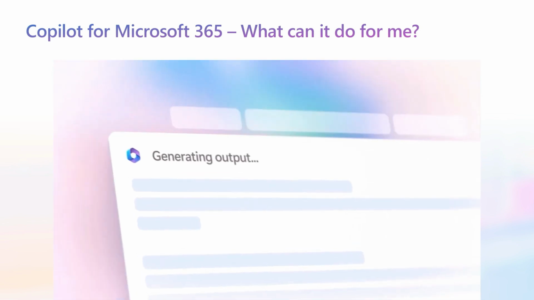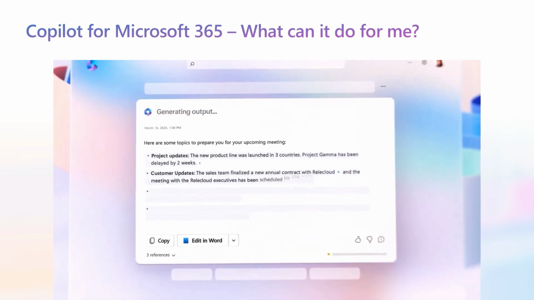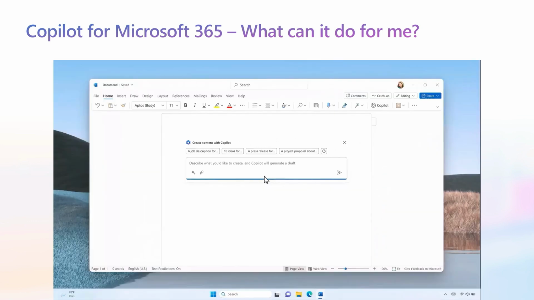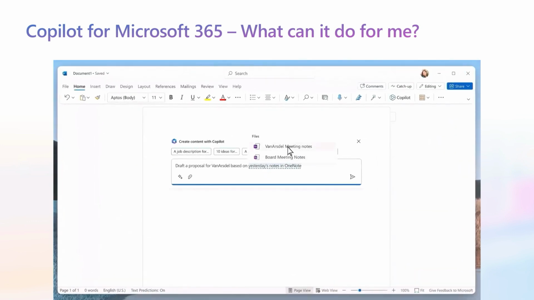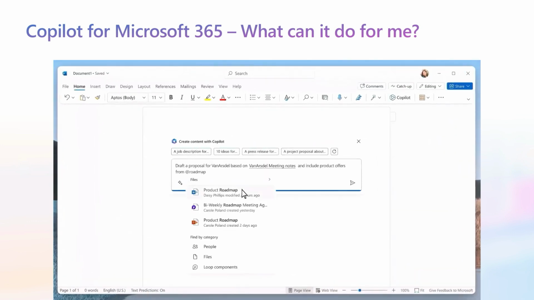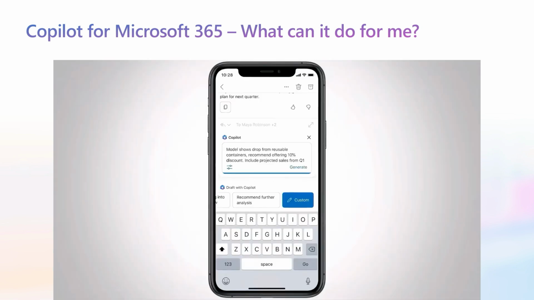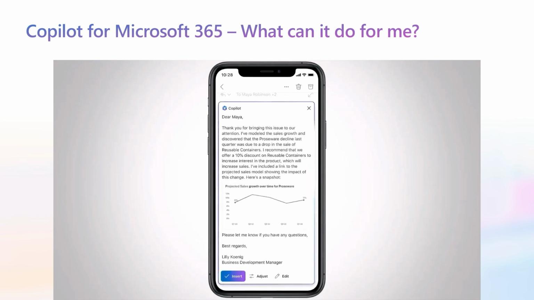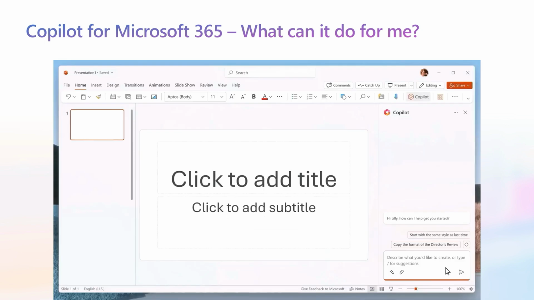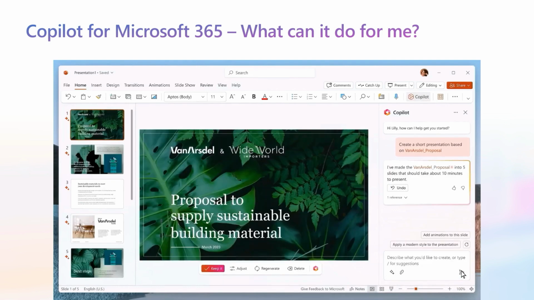Copilot for Microsoft 365 works alongside you. For example, in Word, Copilot can easily write an entirely new document, like a business proposal using content from an existing file. Or in Outlook, based on the content you selected, Copilot can compose your email replies for you. In PowerPoint, you can transform your written content into a visually beautiful presentation with the click of a button.